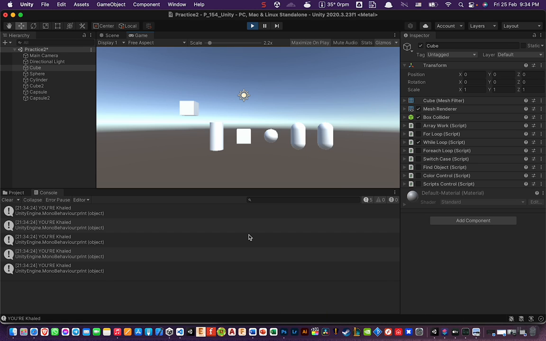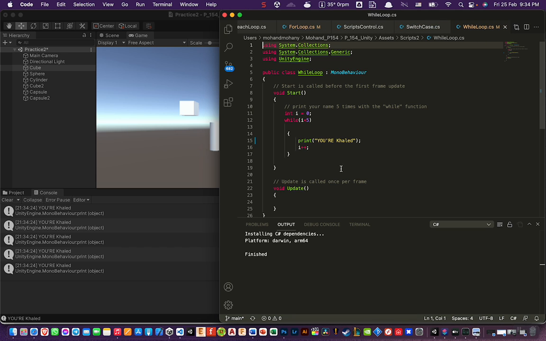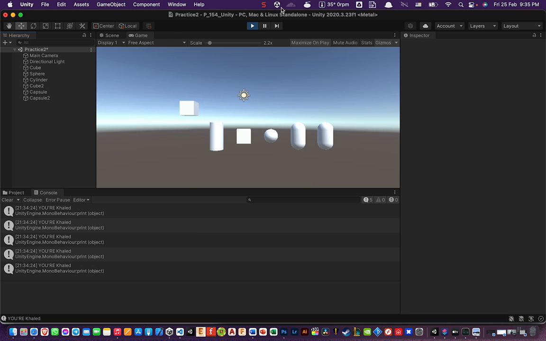And if we go to the actual while loop, this is the code that allows it to repeat 5 times. So we first define the variable, and then while I is less than 5, we print you are Khaled, and of course increment it by 1, and then it loops 5 times. And this is it, it's working.